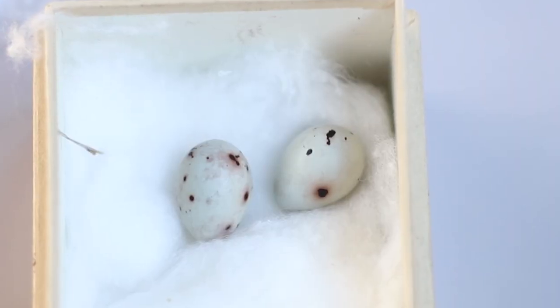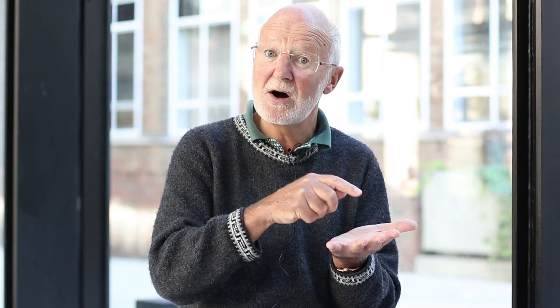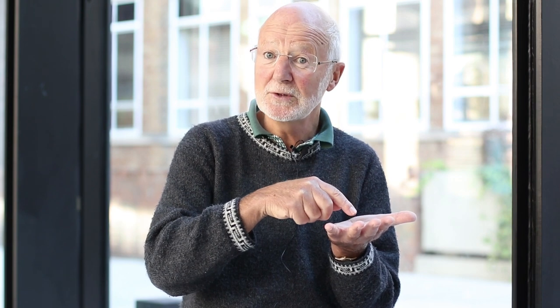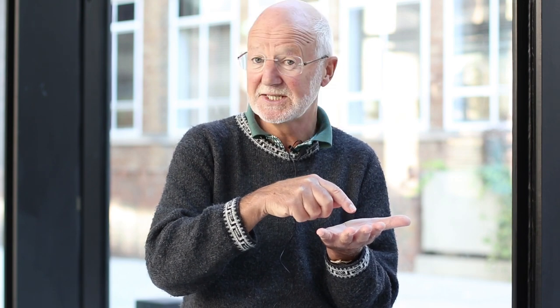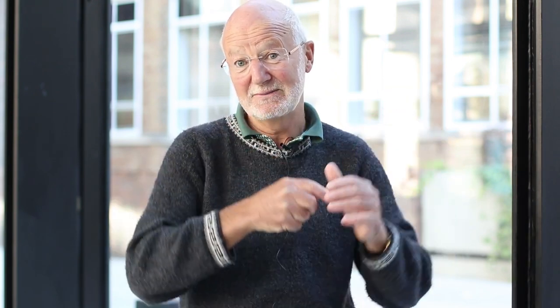We're also very interested in the spotting patterns on eggs. It turns out these are signatures — the way in which the hosts mark their own eggs. This is my egg, in the form of a series of spots and squiggles. The cuckoos have then had to evolve good forgeries by writing on their eggs in the same squiggles and spots, so we have a signature-forgery arms race.